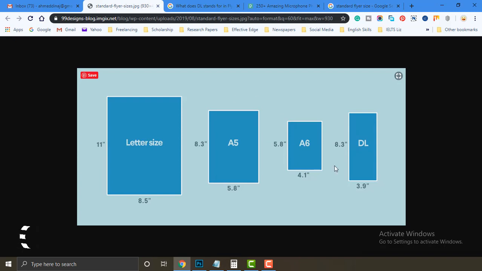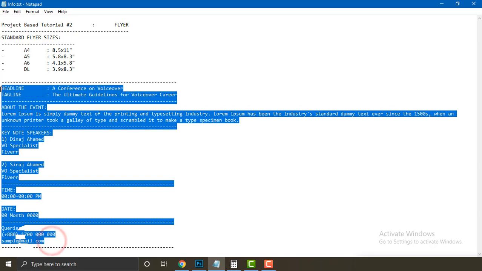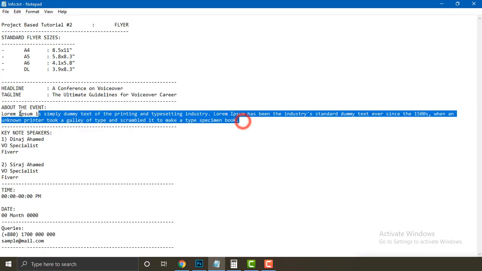No matter what size you need, make sure what your client looks for so you can design nicely. Then you will need the wordings. This is the most important part, I think. Why? Very simple. You can get the ideas about the contents, how you can put them in a design.